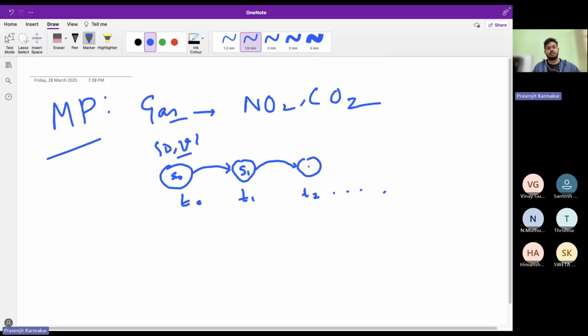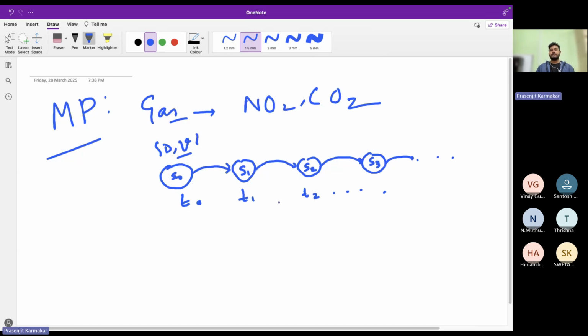So the rate at which we observe the state of the Markov process is also discrete. We start with s0, then in time step 1 we have s1, time step 2 we have s2, s3, dot dot dot, like this.